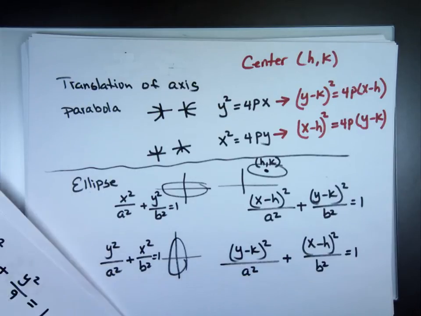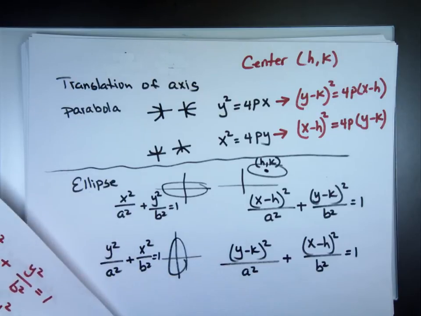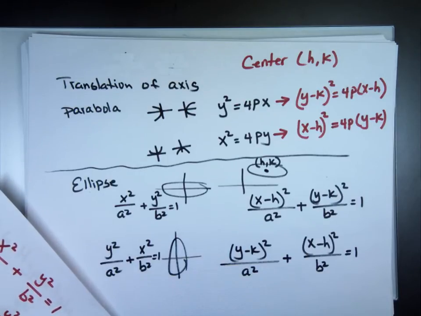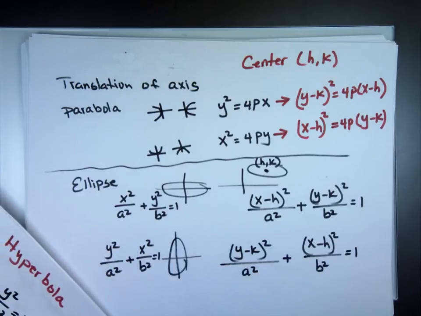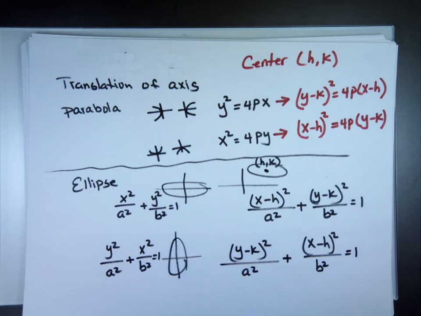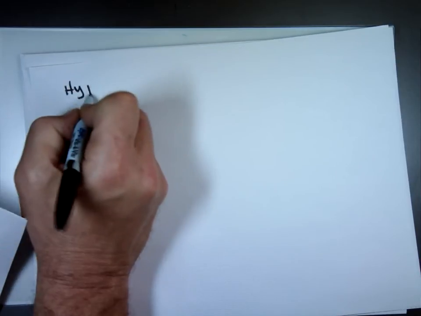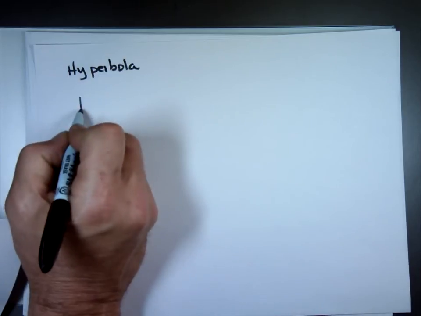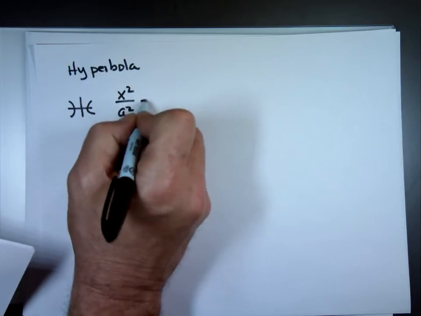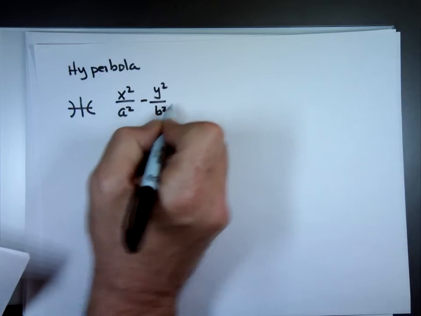Now, let's pull the notes out. That's the ellipse, still the ellipse. Where'd you go? Hyperbola. Here we go. We have the equation of a circle. We know what that is from before, but I'll put it there. Hyperbola there. If it's pointing in the x direction, the equation is x squared over a squared minus y squared over b squared equals 1.